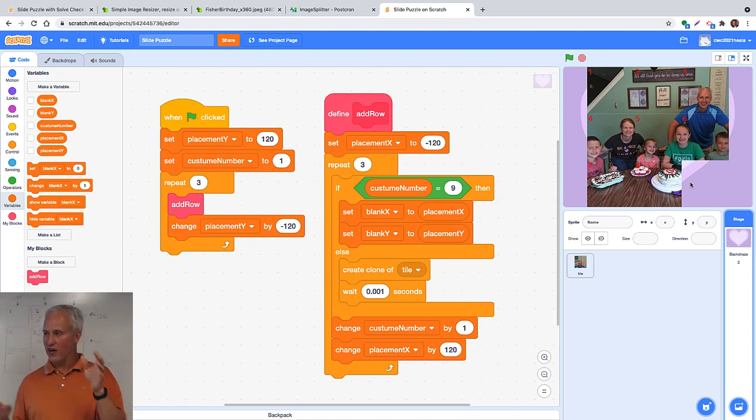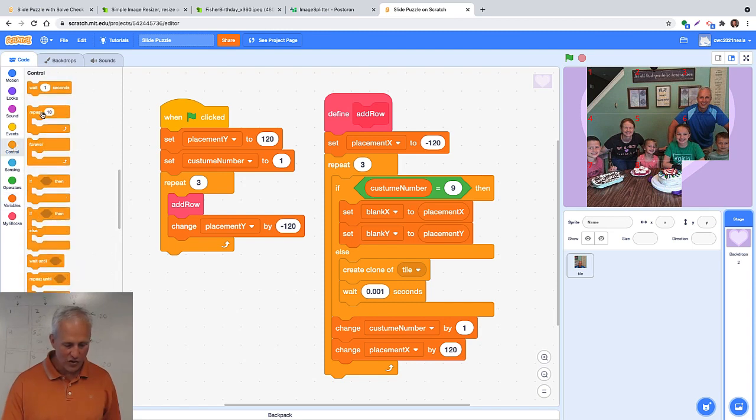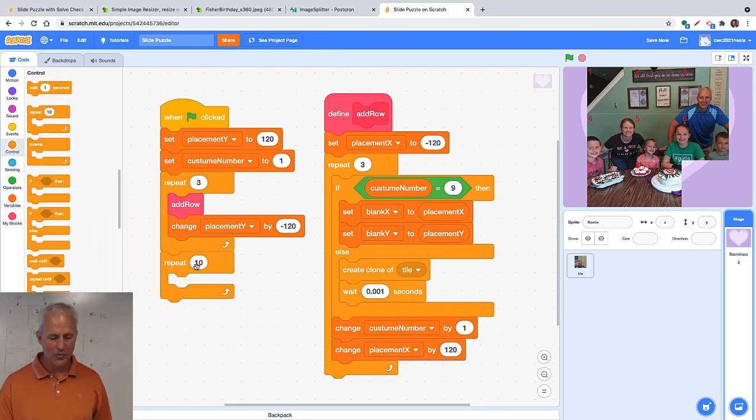How many times do you guys think we ought to do that just to kind of shuffle it up? Any guesses? 1,000,000 times. So the first guess was 1,000,000 times. You can go into control and bring over a repeat loop. That would actually take very long, right? So here's what we're going to do. Bob and I have played with this, and we think that 300 is the perfect number. For testing, though, I'm going to only use 100. So I'm going to do 100 shuffles, and that way it's faster when I'm testing. But before I ship my game, I'm going to change this to 300. Sound good?